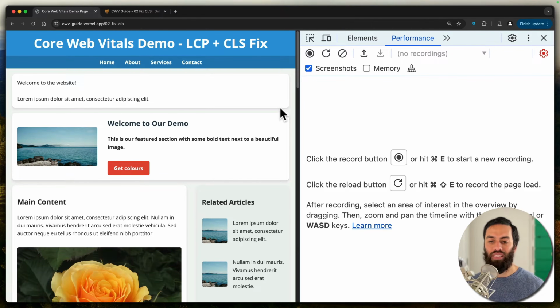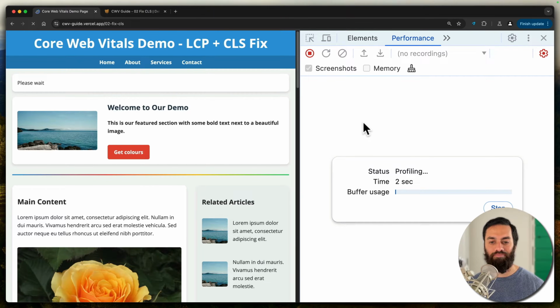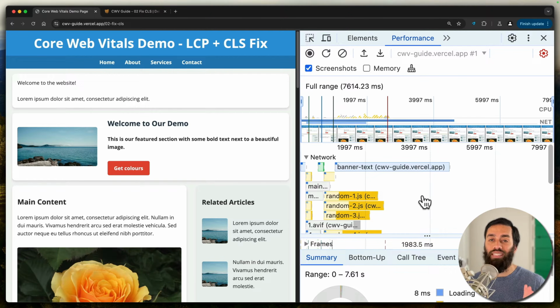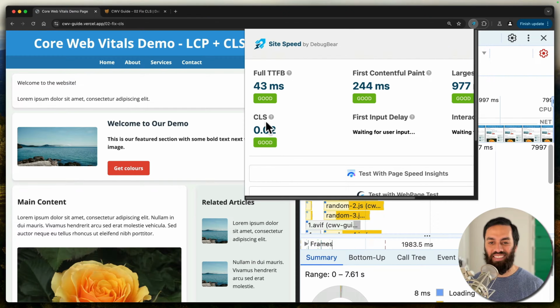There's no point in doing this stuff without testing it. Let's make sure we capture a performance profile. While removing layout shifts entirely is nice, it's not always going to be easy to do that, so that's fine. Don't be too hard on yourselves if you're not able to eliminate every layout shift. If I quickly check the Site Speed Debug Bear extension, all right, that CLS is looking a lot better. I think previously it was 0.1 and even 0.2 in another test run. Now we have the good rating for CLS, and I'm very pleased with that.